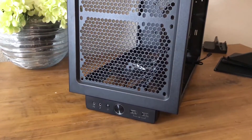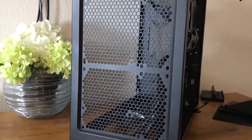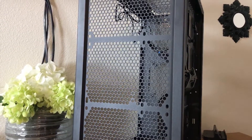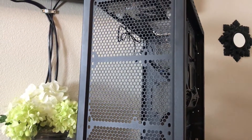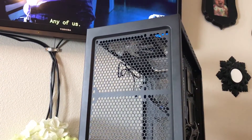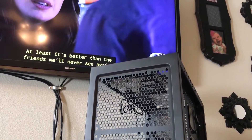The top can handle 320mm or 140mm fans with radiators up to 360mm or 420mm, though you'll have to be mindful of the width as you start running into clearance issues with the motherboard and VRM heat sinks. My 280mm radiator was a very tight fit and I could see how some radiator and fan combos could potentially struggle.